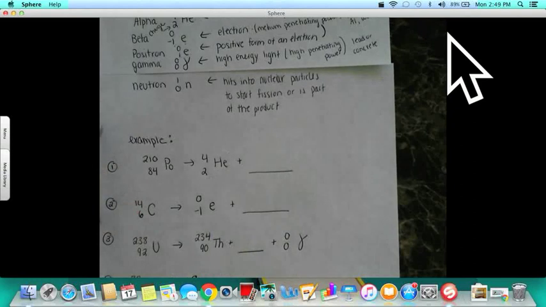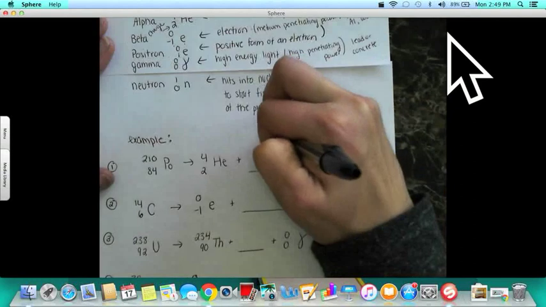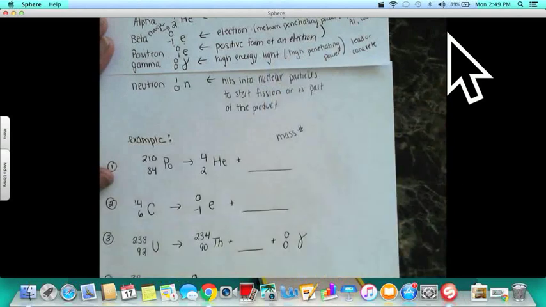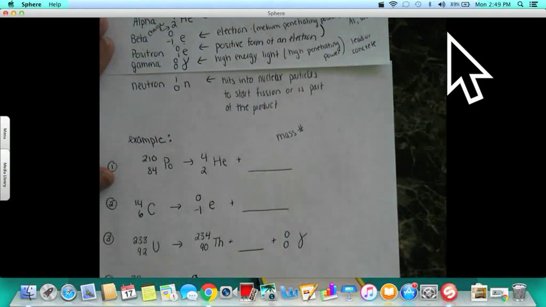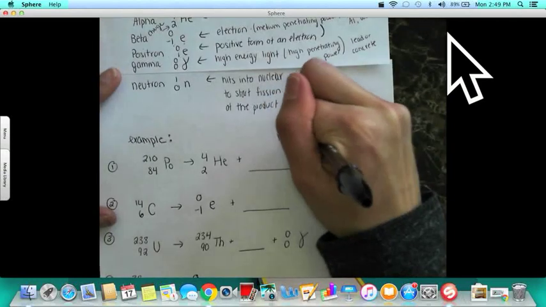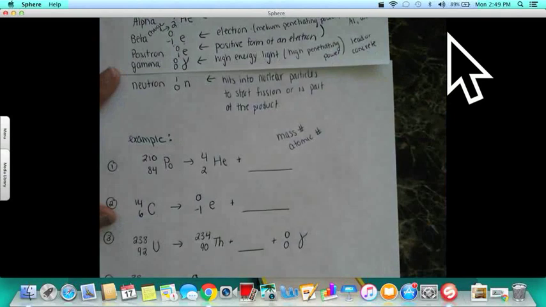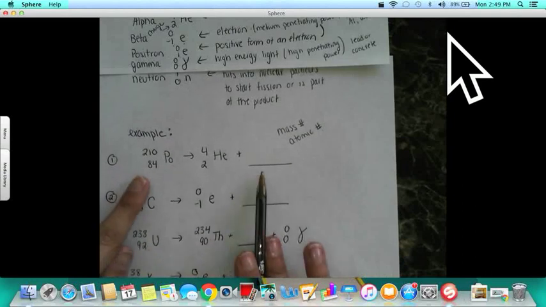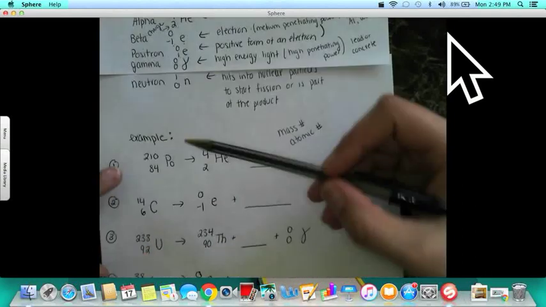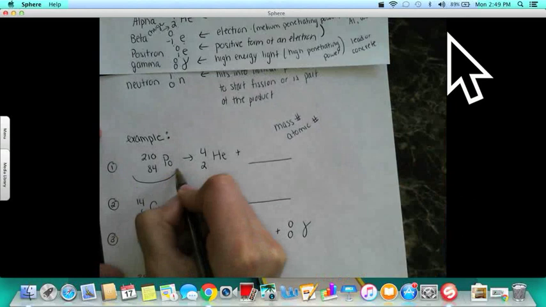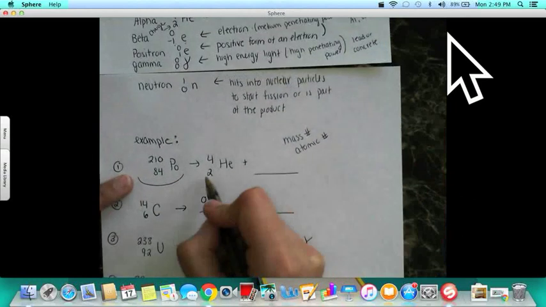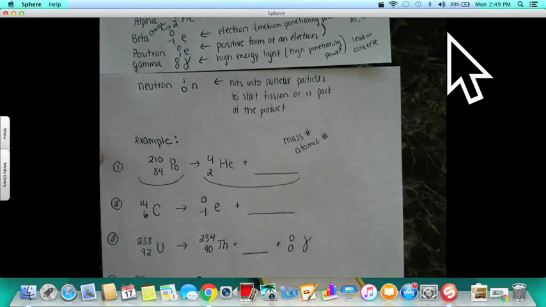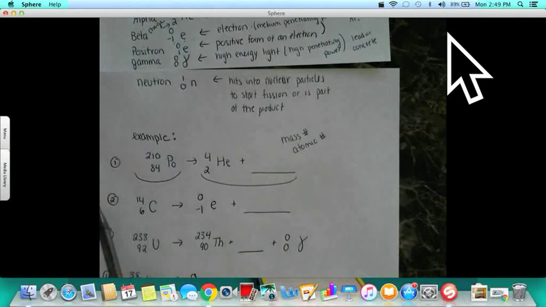So when we are doing this, we have to make sure that the mass numbers on both the reactant and product side are equal to each other, and then the charge, or our atomic number, are equal to each other. And the way that you do this is kind of just balancing out your reactants and your products. So if we look here, everything on the reactant side is just one thing, and we have two nuclei that make up our product side. So again, reactants is to the left of the arrow, products are to the right of the arrow.